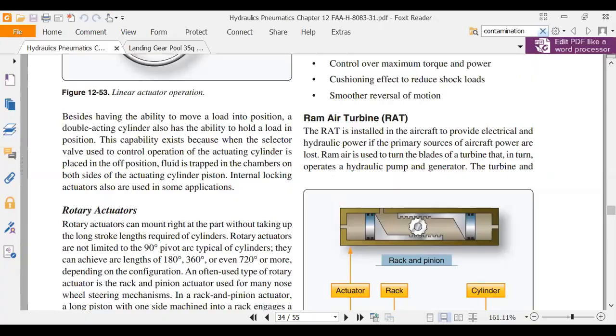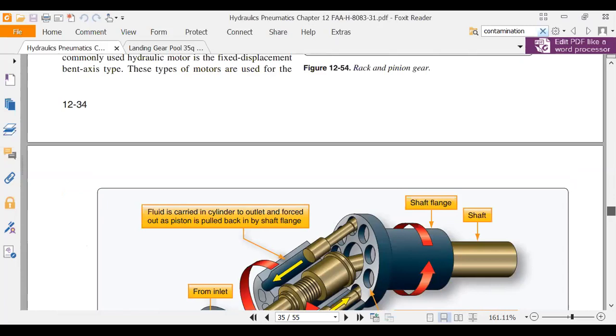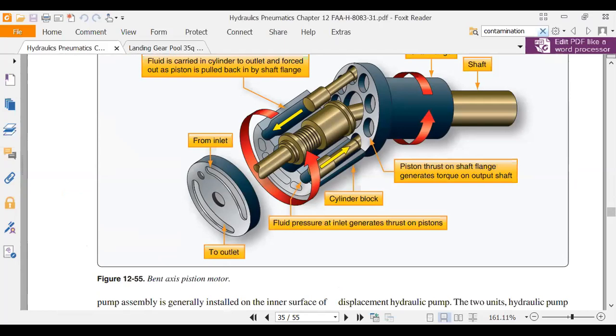Ram air turbines. We talked about hydraulic motors. In fact, you guys plumbed up a motor. A hydraulic motor is just like a hydraulic pump in reverse. And we plumbed one up on the hydraulic test bench. We did that troubleshooting thing. One of the things that we had going was I had a hydraulic motor there going. That was our last project we did on the hydraulic test bench. There's your ram air turbine.